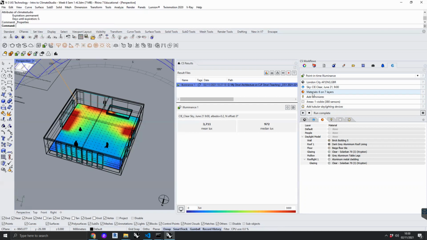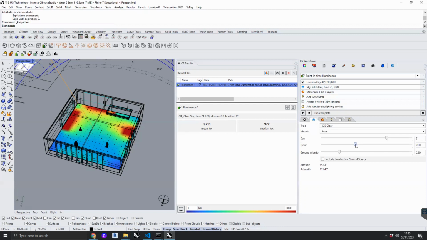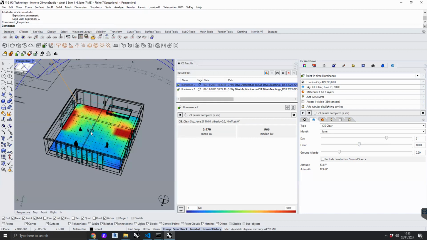They will do anything for no money at all, just for the exposure. And you say to them, hey, listen, we've got this problem. I could sit here and do this, take all these numbers, and then change this to 10 o'clock, and then do the run again, and then wait for it to do 100 passes, and then look at all the numbers and capture that data, and then do this for 11 o'clock and 12 o'clock, and every hour for the whole year, and average all of the numbers together. I could get my unpaid intern to do that, and it would take them a very long time.